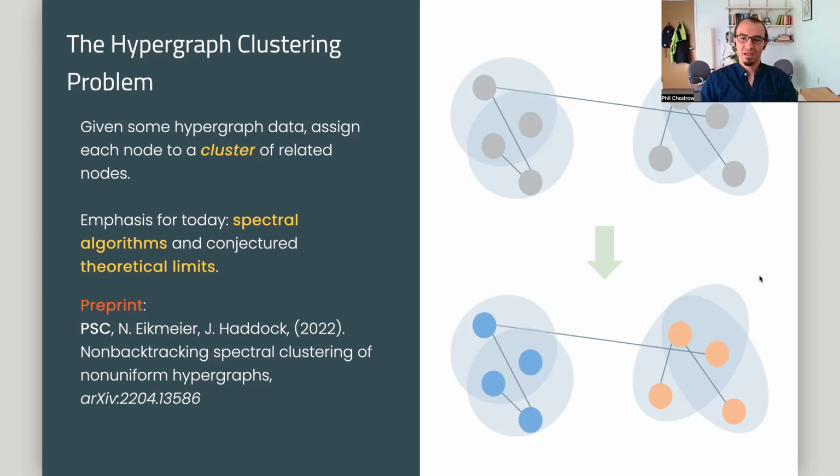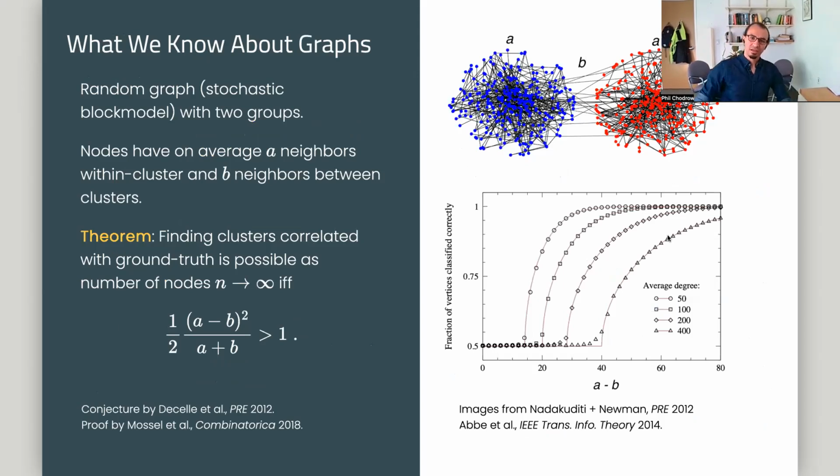Okay, so before we jump really deeply into the hypergraph problem, I wanted to remind you of some things that we know about the graph problem. In the graph problem, we actually have this really nice body of theory around when it's even possible to solve this problem, when it's even possible to do clustering or community detection. The place in which this is usually formulated is in a stochastic block model with 2 groups, the kind of thing that we visualize on the top right there.